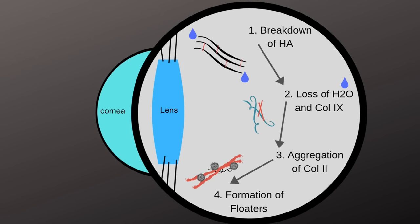As the vitreous breaks down, the collagen and hyaluronic acid separate, and what's left is type 2 collagen, which bundles together into clumps. These clumps float in the remaining liquid and cast a shadow onto the retina — what you're seeing is the out-of-focus shadow of those little floaters drifting back and forth. I personally notice floaters most on a white computer screen and against the blue sky.